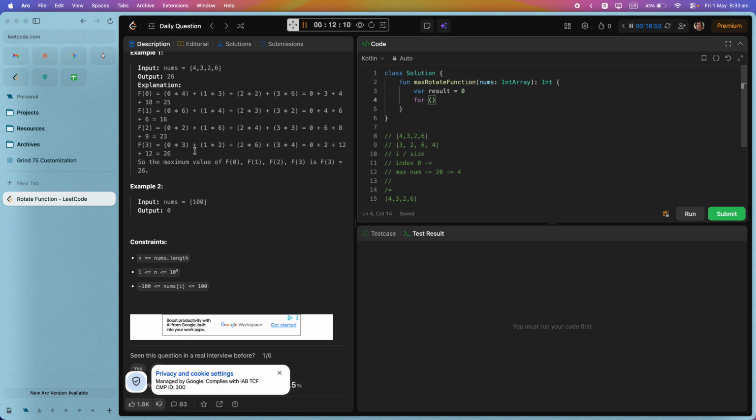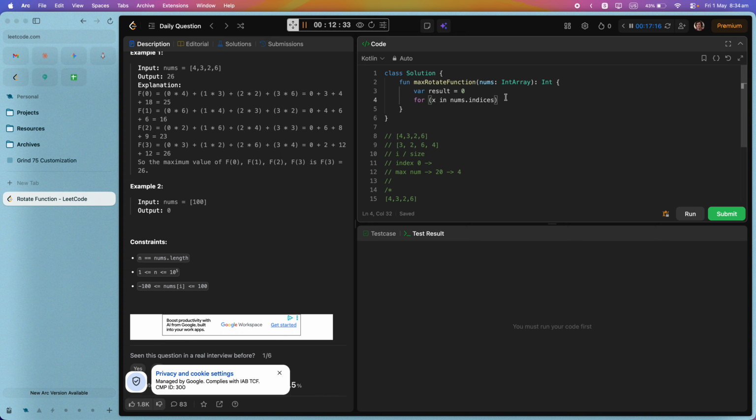Okay, so I think I can do something like x in nums dot indices. So this is the delta.